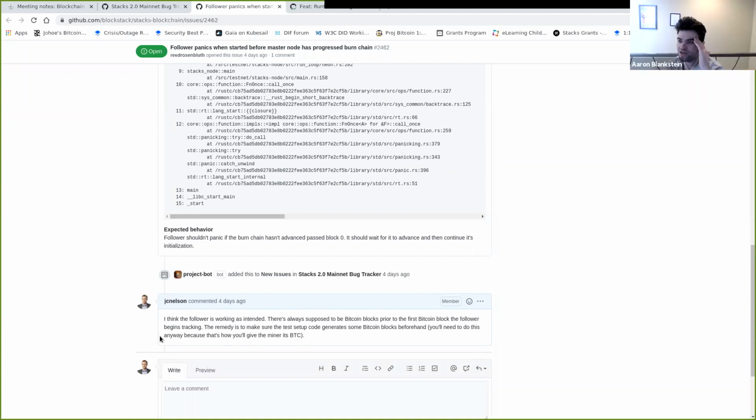Yeah, I think the weird thing here, which may be a bug that probably only manifests in regtest environments, is that the sortition DB is getting the canonical burn chain height, and its canonical burn chain height is lower than the first burn block. Yep. Which seems like a state that almost should be impossible to get into. Right. That's why I thought it might be working as intended here.